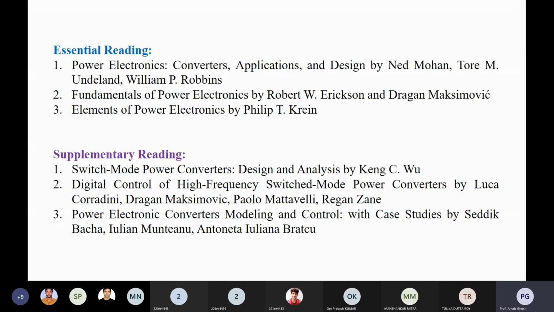Some marks will come from your class performance. Class performance stands for your class attendance, then assignment submissions, then class note submission, homework copy submission, and finally class tests. At regular intervals, maybe after completion of half of the module, I will announce a class test. An online class test will be there. Based on it, your TA marks will be evaluated, and that will be given at the end of your semester.